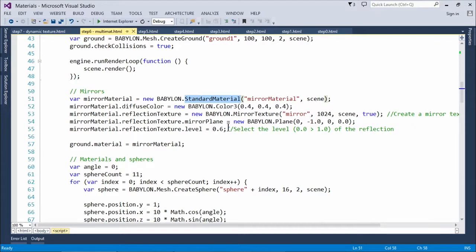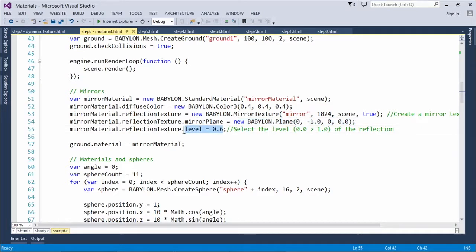An interesting usage of the standard material, and I forgot this one, sorry guys, is using the reflection texture, but not based on a cube, but on the real-time environment rendering tool. We have an object called the mirror texture. The mirror texture uses a parameter which is the size of the texture, so it's 1000 by 1000. This mirror texture needs a plane to define where the plane of the mirror itself is, and we can specify the level.